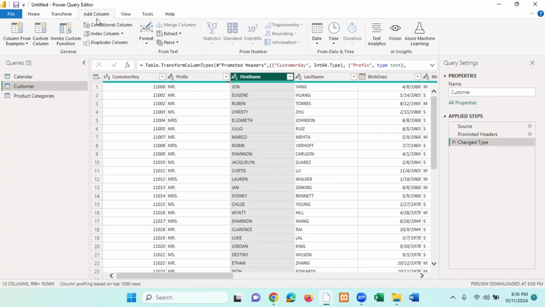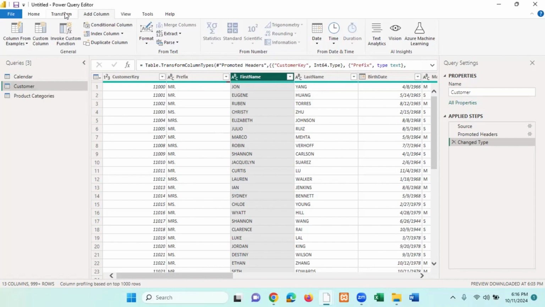Let me repeat this again. Whenever there is a need for me to generate a new column from an already existing column, I will use Add column. But if what I want is to transform the existing column, I will simply use Transform. I believe that is very clear.